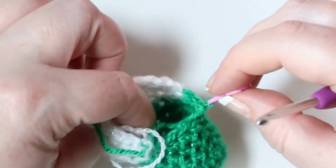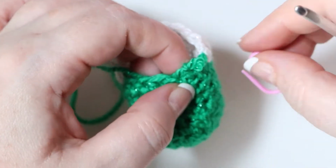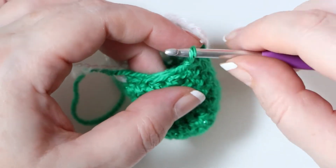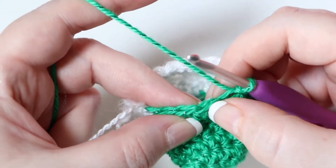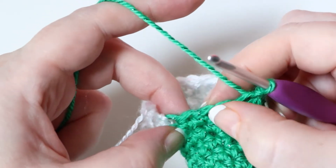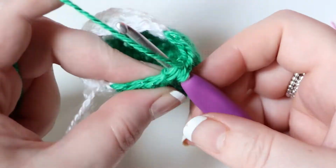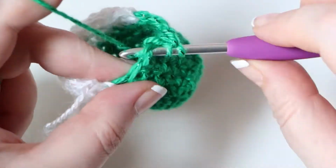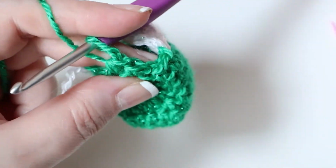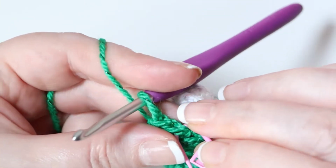So let's make the rest of this stocking. So it's really, really easy from now. So pop your hook back into that stitch and you're moving on to the stitch again next to where you've slip stitched to joined, and you've got 1, 2, 3, 4 here, and you're going to place one half treble into each of those 4 stitches. So there's 1 and 2, and I'm just going to pop my stitch marker in the top of that first one.